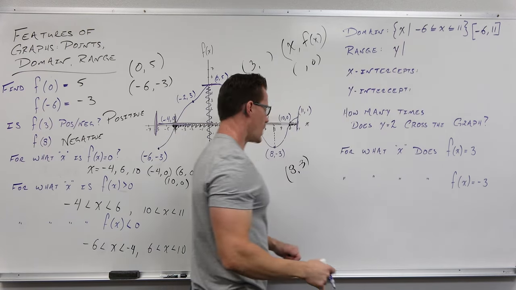And we can use y, we can use f of x. You'll see both. Here we probably should use that f of x, but I want to make sure I give that to you. And we'd say all the output values can be found between -3 and 5, including those. Notice how we actually attain a -3. We actually attain a 5. So we have to show that with that less than or equal to. We also have to show that with brackets.